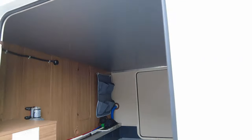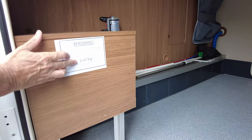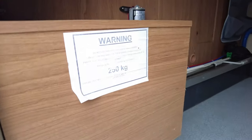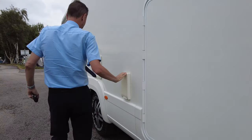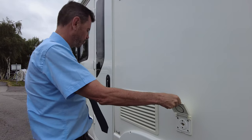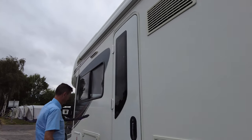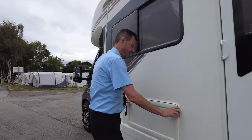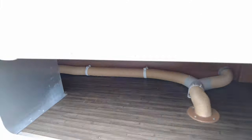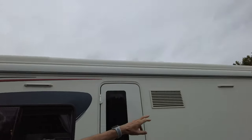On the nearside of the vehicle you can access the locker from this side. Just one thing to point out — even though you can store just about everything here, there is a 250 kilogram limit on the garage. You also have your truma vent, toilet cassette, and external barbecue point which saves you lugging extra canisters around. Fridge vents, gas locker, and under storage, plus a locker from your front dinette. You also have a massive awning and awning light.